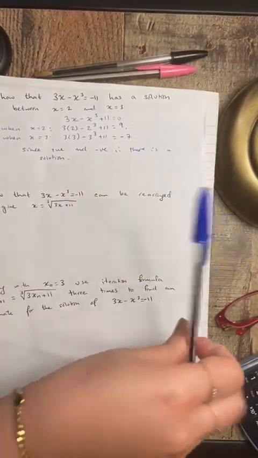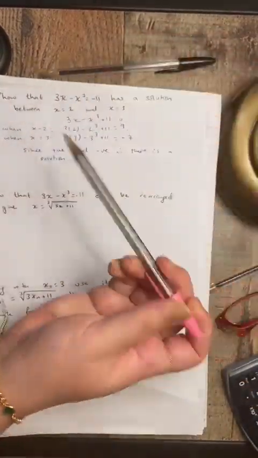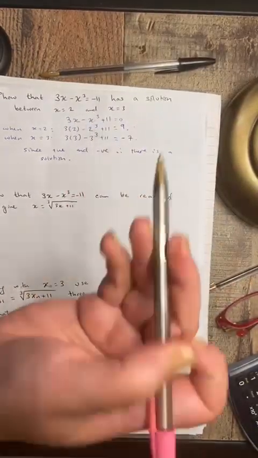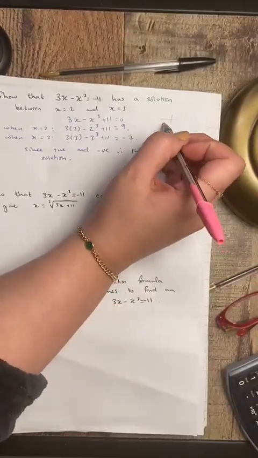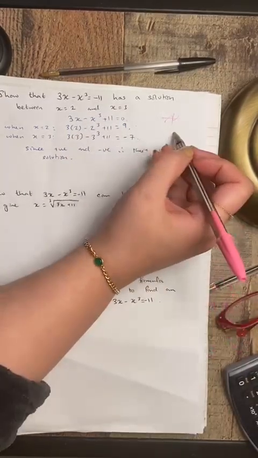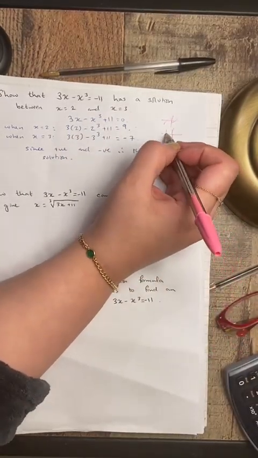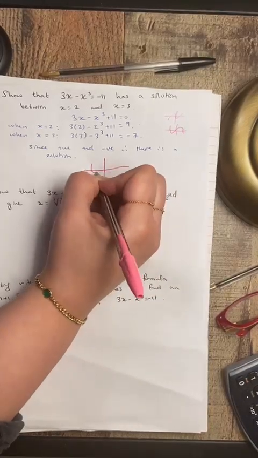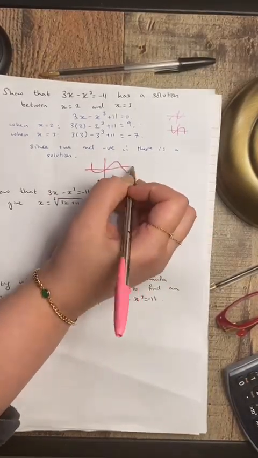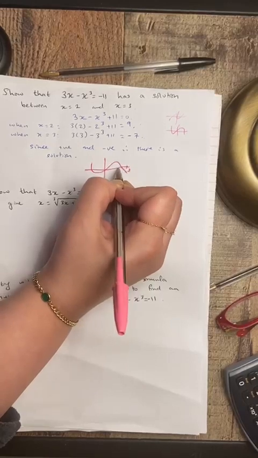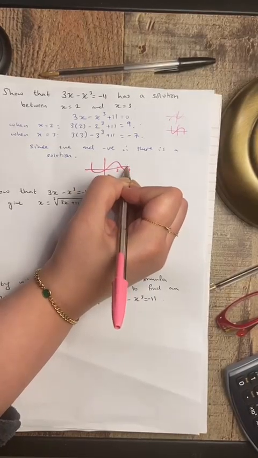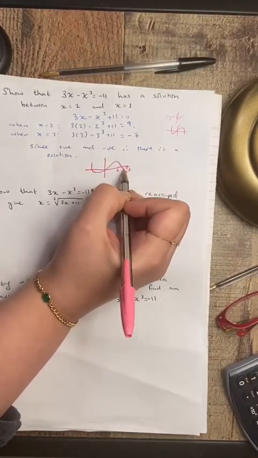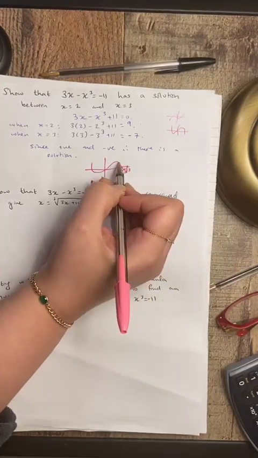What that actually means is, say we have the graph. Looking at this, the highest power of x is x cubed. X cubed usually looks like this, but this is a negative x cubed, so it's going to be like this. So if I draw that over here, let's just say this is 3 and this is 2. When x is 3, I'm going to get minus 7, so that will be down here. And then when x is 2, I got positive 9.